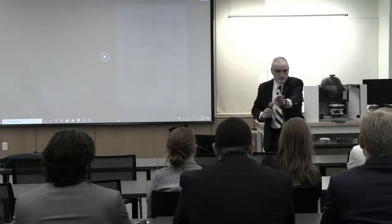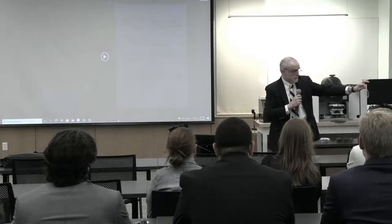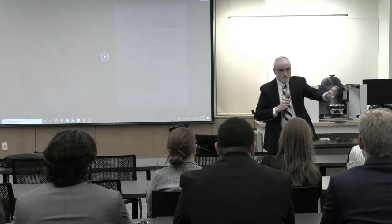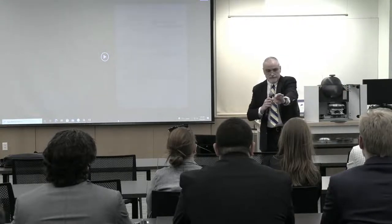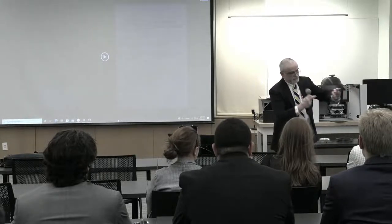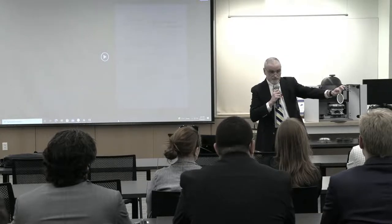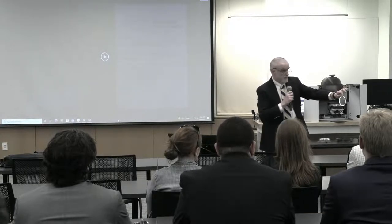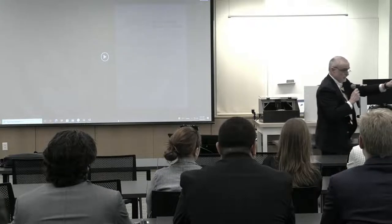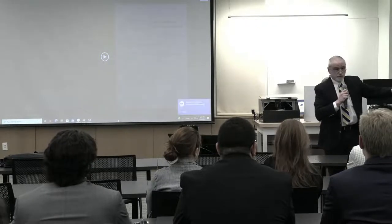This is the same grid that's currently flying on the Solar Probe Cup as part of the Parker Solar Probe. It's a tungsten grid, and it's 90% transparent. That means that the ratio of open area within the gridded section is 90% of the total area. Okay? Scientists are pushing for thinner and thinner wires and larger spacings.